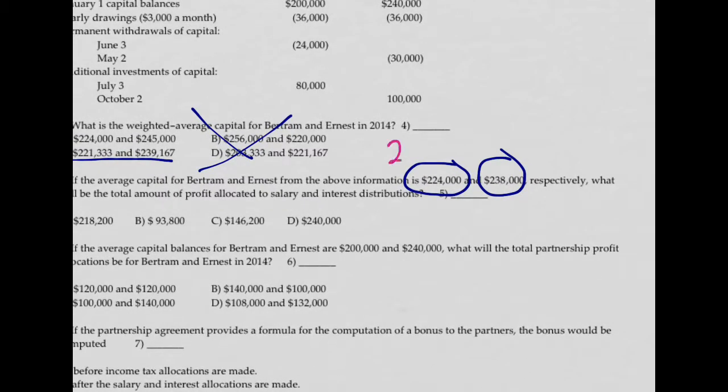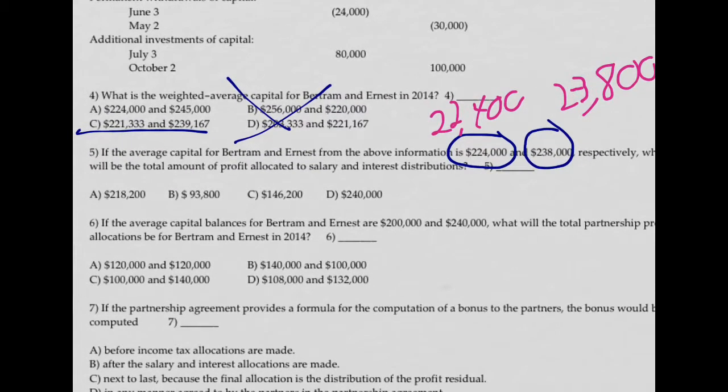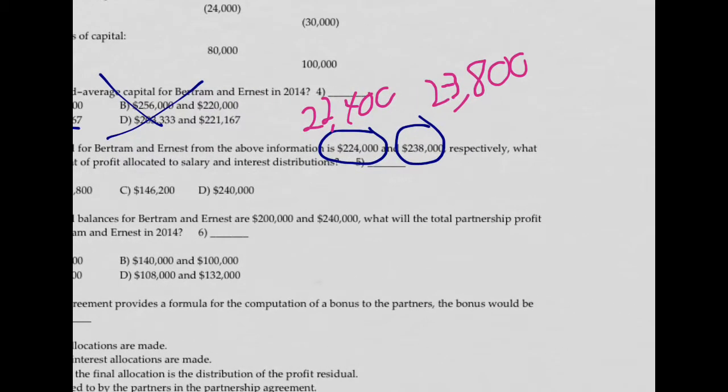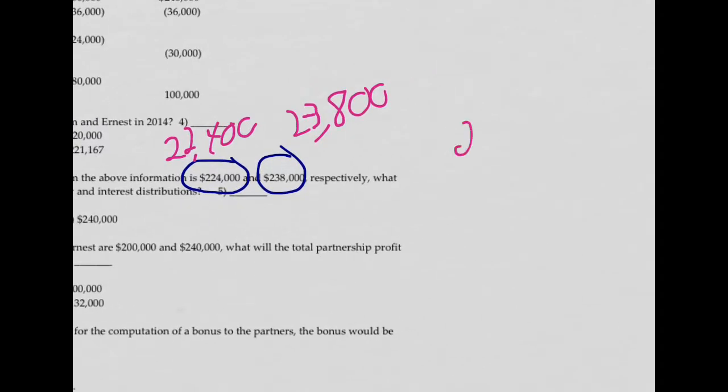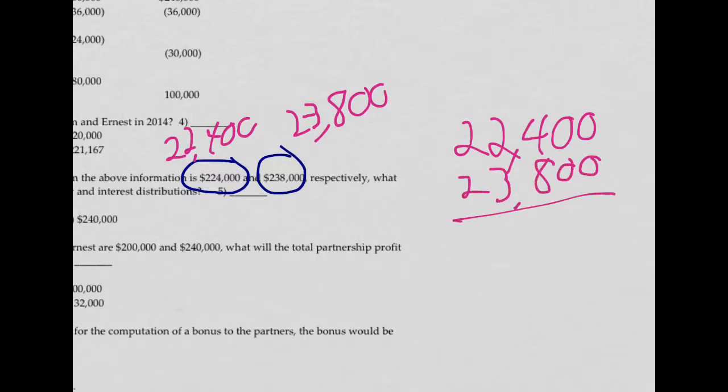So 10% return on capital is 22.4 and 23.8. That's the 10% of those numbers. So that gives you, let's see, let's do the math. Should have brought a calculator here. I am just too lazy right now. Besides which, it's good to see if you can still do things by hand once in a while. So that's 646. Going to add 100 to it for the salary.